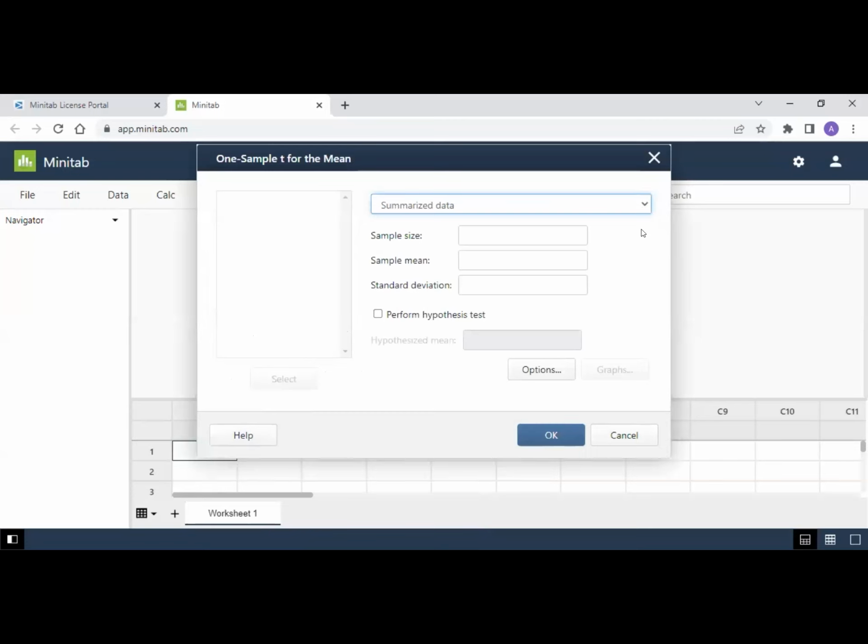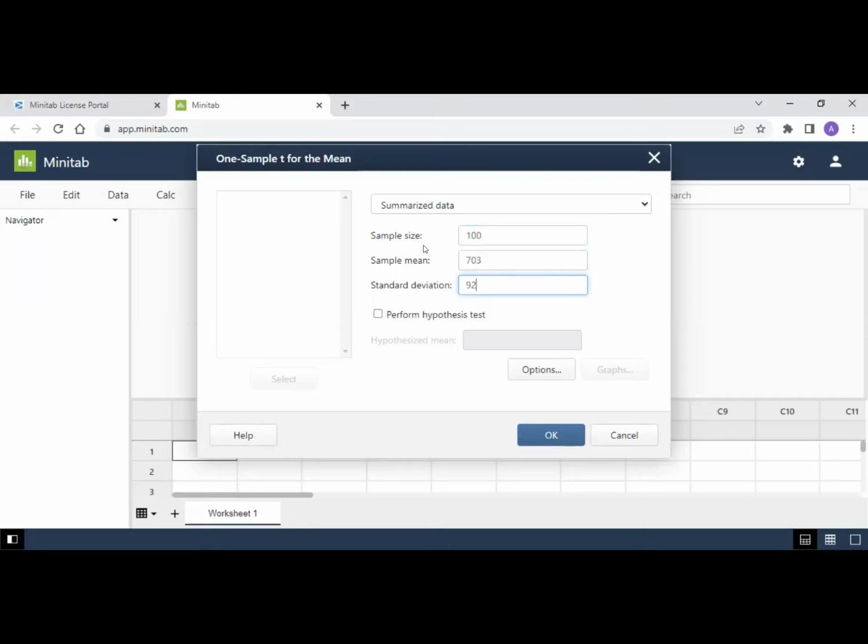You can either look at the list of stuff to type in, or you can just read what Minitab's telling us to do. Minitab says to type in the sample size. Well, we said that was 100. Okay. Sample mean, I wrote that down in the beginning. That was 703. We talked about the standard deviation. I wrote that down as 92.